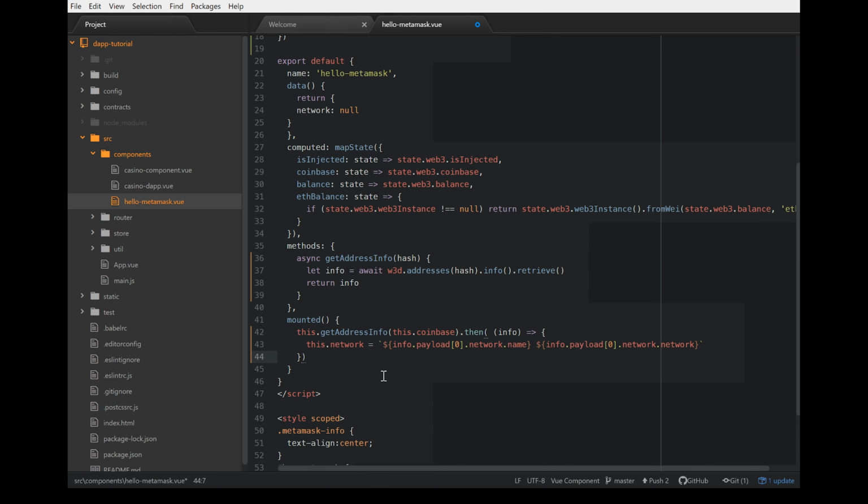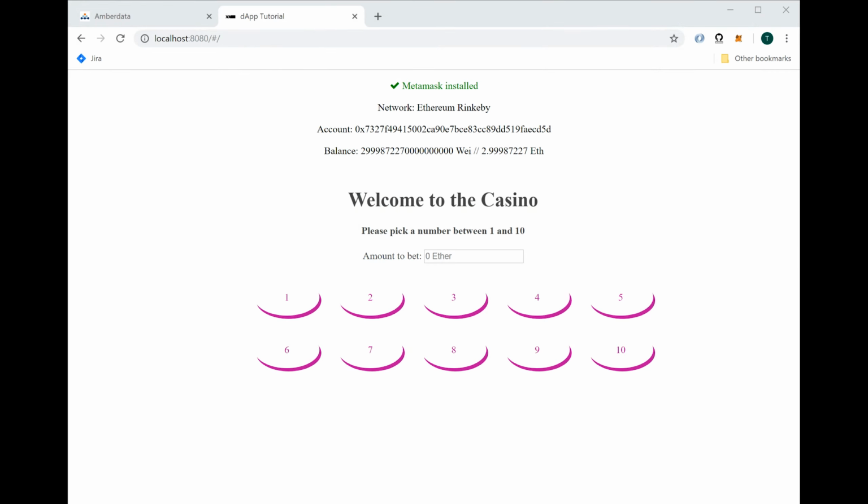From there, we're going to call this network field, which is going to have information pertaining to the address and the network information about that. Network.name is going to tell us the name of the blockchain, and network.network will tell us the name of the network. So now that we've updated our data with this.network, we should see our UI updated. It should still be running in the background, and it has hot reloading. Let's switch back there. Awesome.